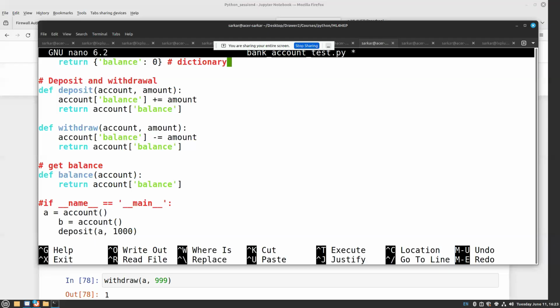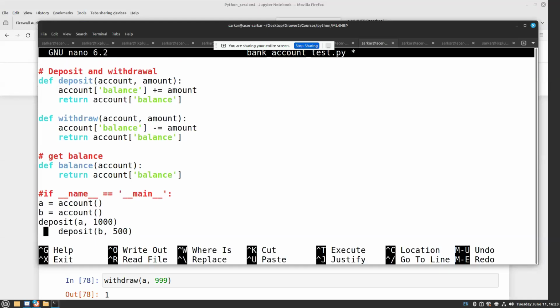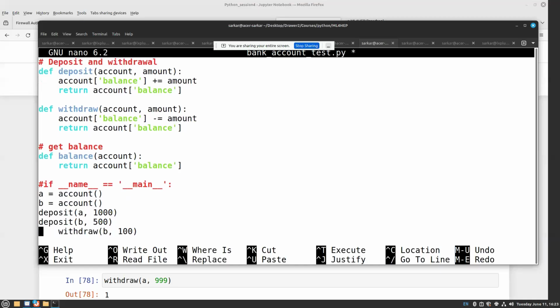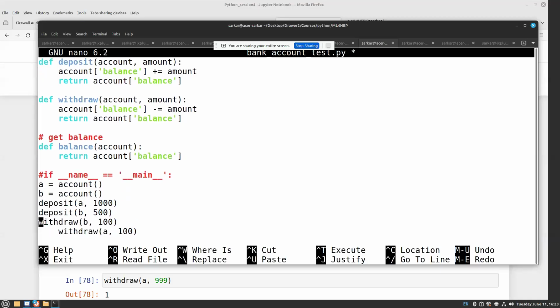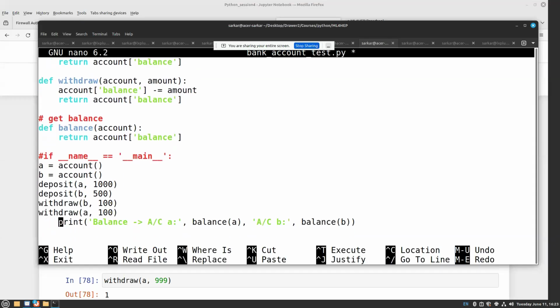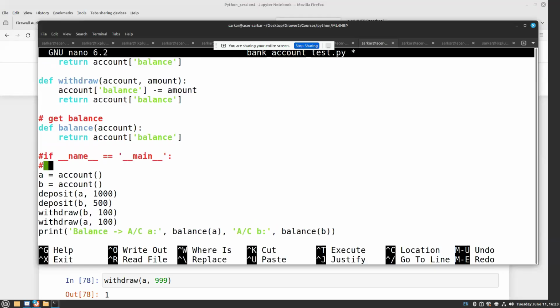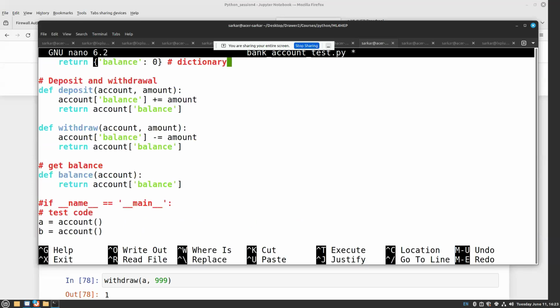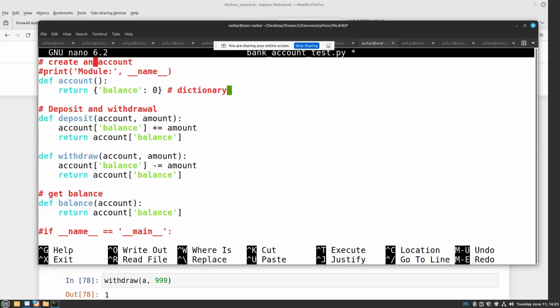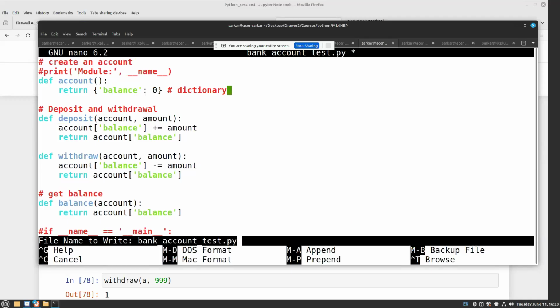Instead, I have something like this. The developer gave me the module code, and it also gave me some test code, saying that this is test code.